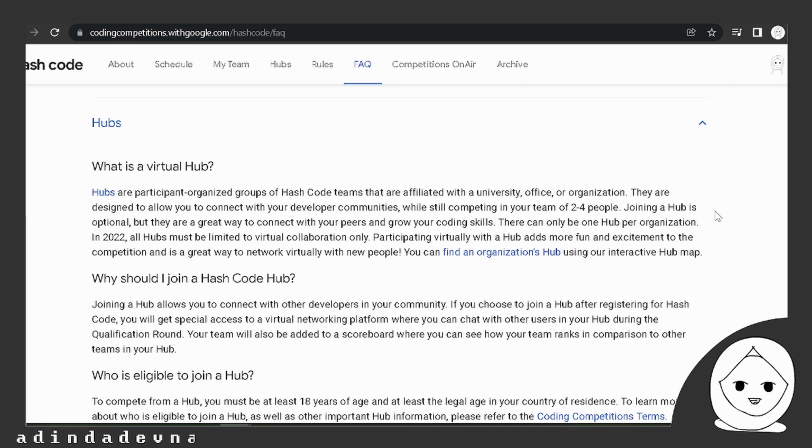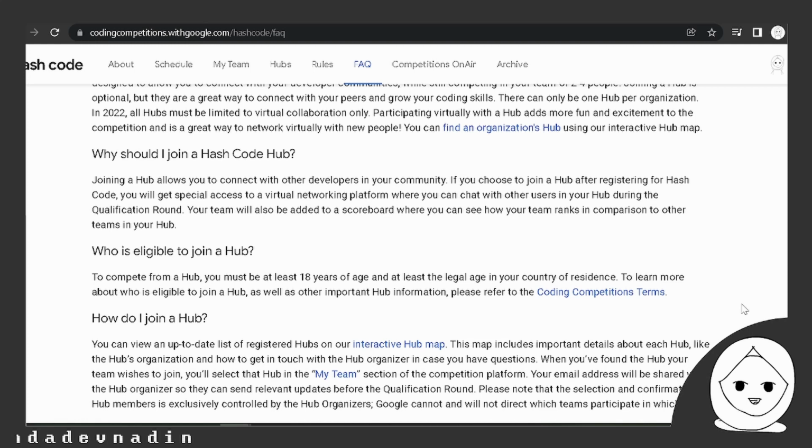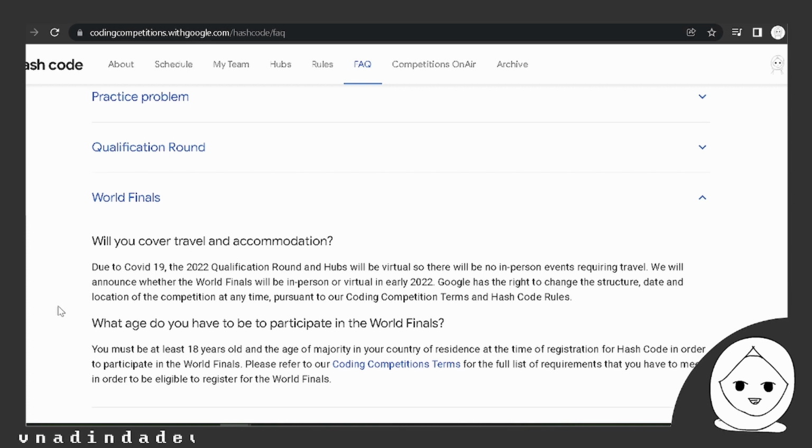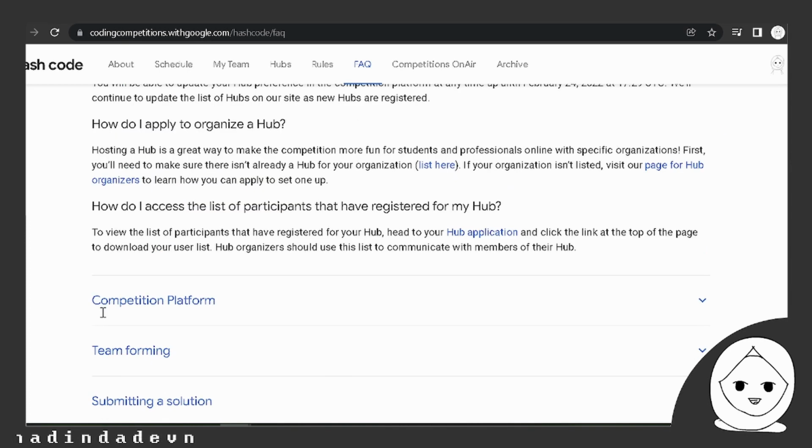If you win this round, if you are in the number of top teams, you will be able to compete in the final round. And those people will get, they win stuff. Right now we are in the practice round. The actual competition, what I call the actual competition, is the qualification round. And we have the world finals, which I'm thinking is virtual.